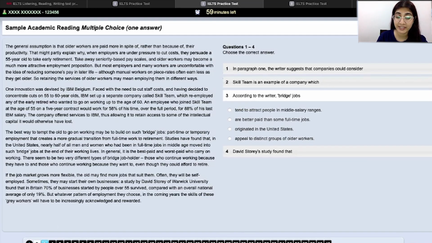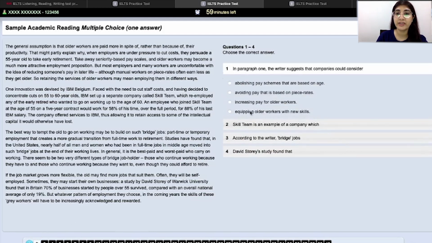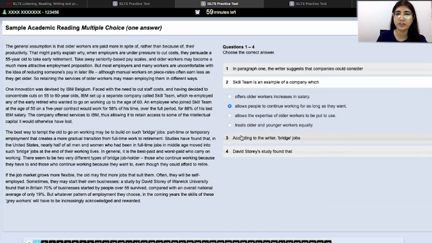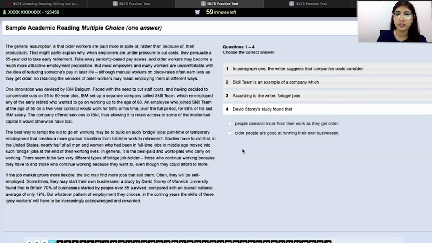So that is amazing. Another advantage is you can clearly see I don't need to write much. I just need to click. Even on the second question, I need to select one option. Alright, even on the third one, I just need to select an option. Oh, even in the fourth one. So there are fewer chances of making an error, since there are fewer chances where I need to write.